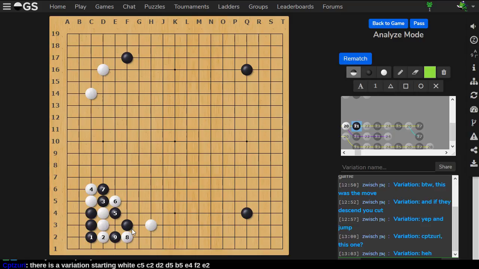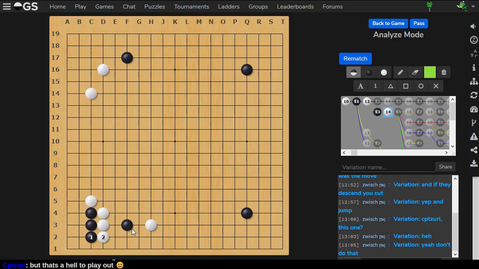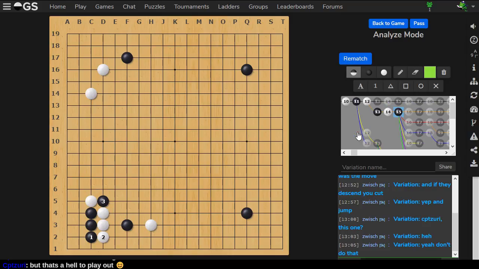Right, there's a variation starting c5. C2. Oh. So starting differently. C5 suits white c5. And then black c2. Oh, sorry, there's the c5. Let me go back. White did play c5, black at c2. White d2, black d5, b5. Oh, so we're saying 4 at b5.